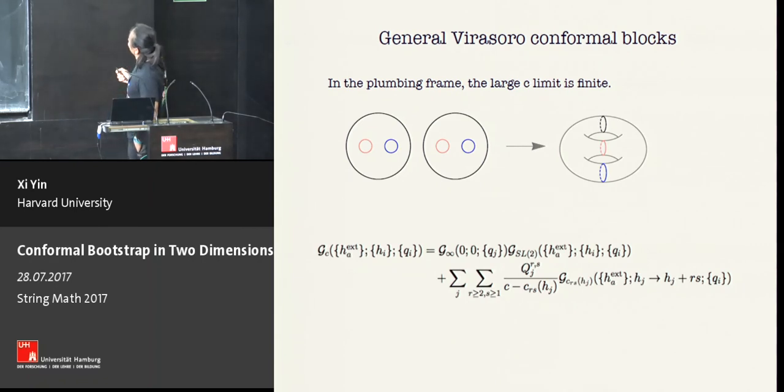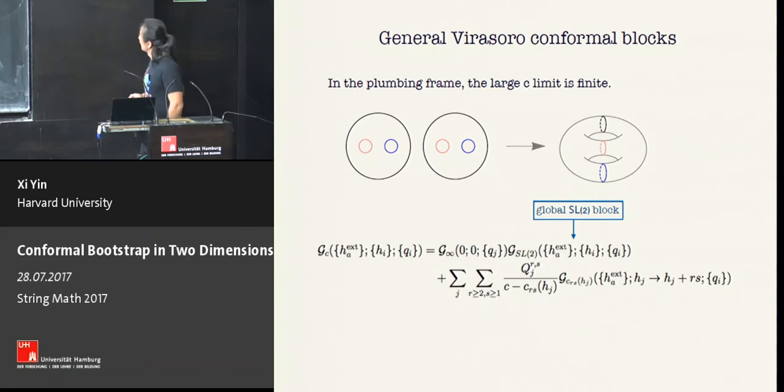So the recursion relation takes the following form. It's a bit complicated, so let me just explain the various pieces of ingredients roughly. The conformal block depends generally on external weights. In this case, they're absent. There are some internal weights, and then there are plumbing parameters Qi, which parameterize the moduli of the Riemann surface. The recursion relation relates this conformal block to another conformal block of the same type, but with shifted weights. It may look like some kind of a mess, which it is, but you can put this on a computer and just produce a Q expansion using this kind of recursion relation.